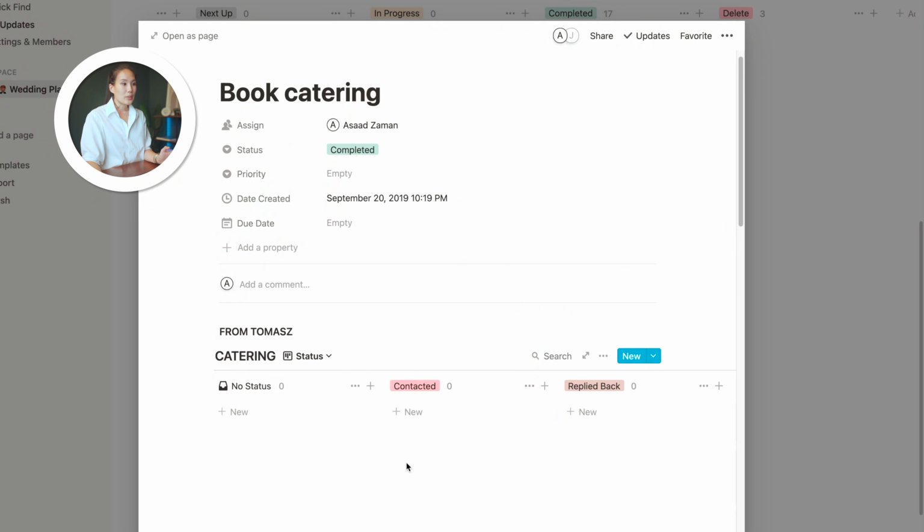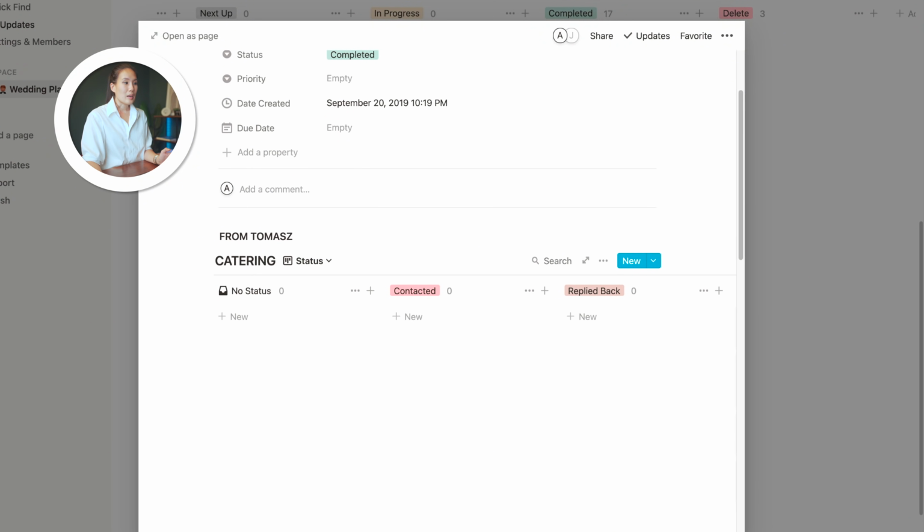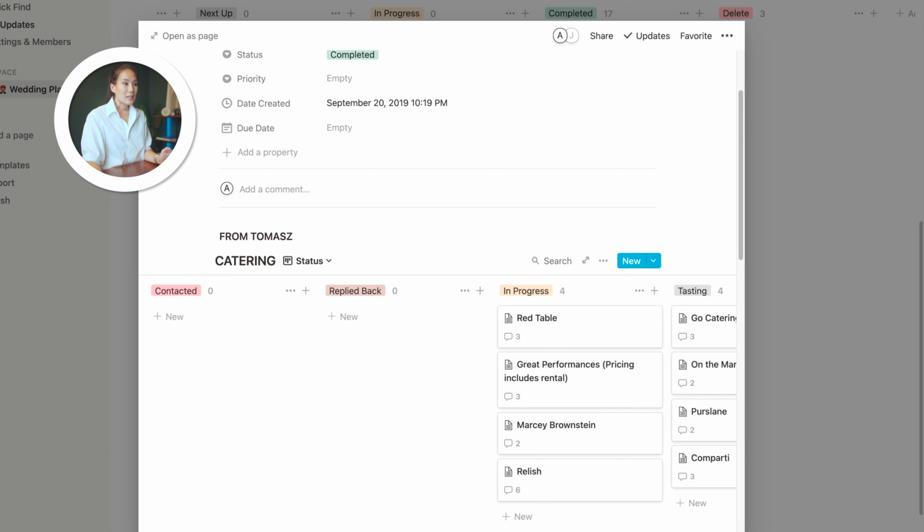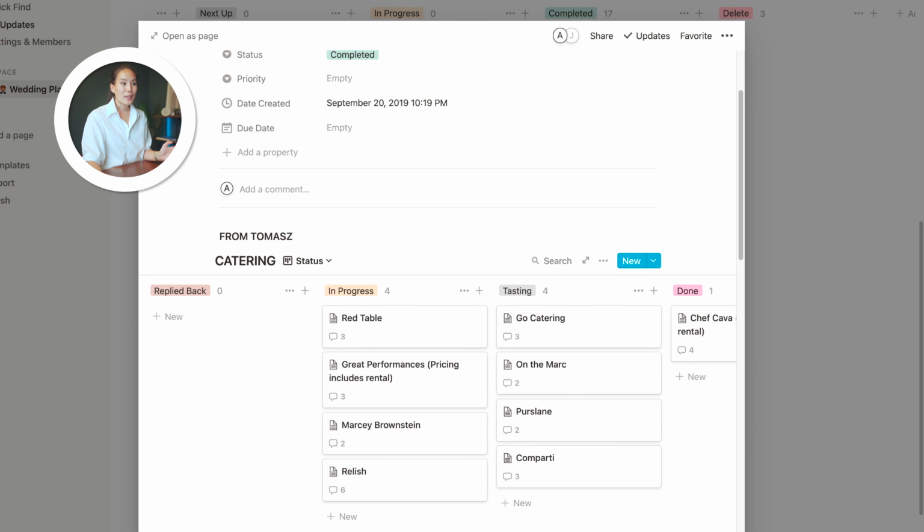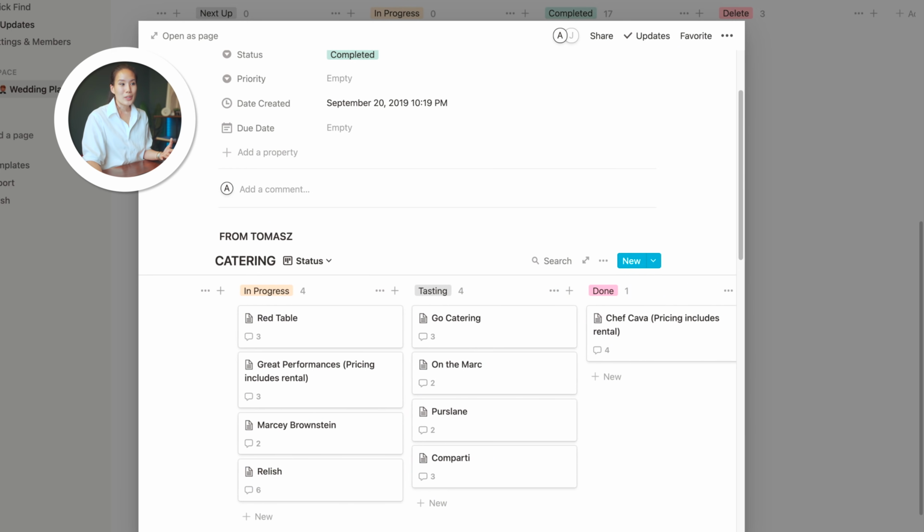And then going back to booking catering, you can view this also as a status board. So you can see contacted, reply back, in progress, tasting scheduled, and then done. So you can really keep track of where you are within this one task of booking your caterer. I think this is where Notion really shines.